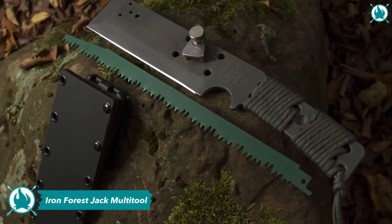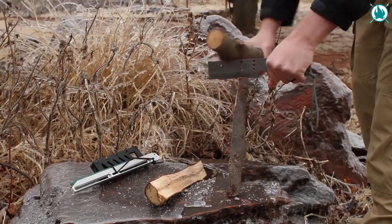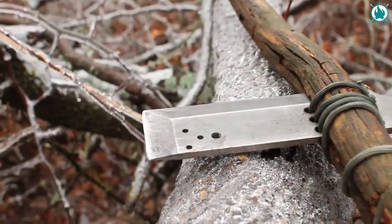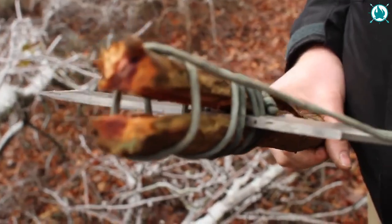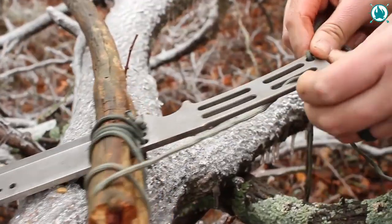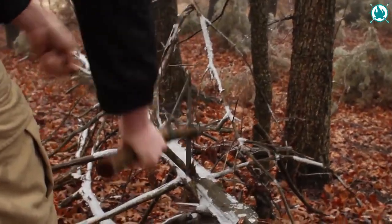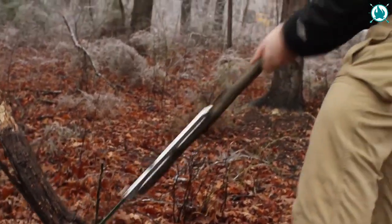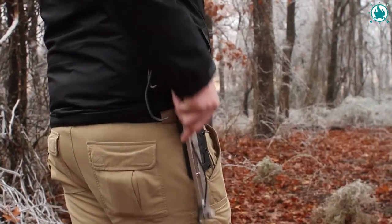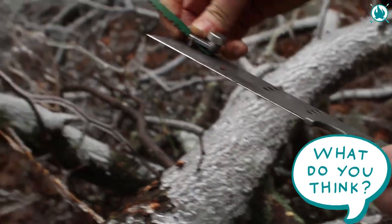With this guy right here, precision meets ruggedness. Designed to tackle numerous tasks, all thanks to its 6-inch cutting edge, the Iron Forest Jack Multi-Tool excels in chopping, batoning, and any general cutting. The radiused handle edges ensure comfort during prolonged use, while the large choil provides superior control for delicate tasks. Baton it into a stick, secure it with a paracord, and witness its power as a versatile chopping tool. Plus, the Kydex sheath ensures secure storage and super easy access. The price of this is only $200.